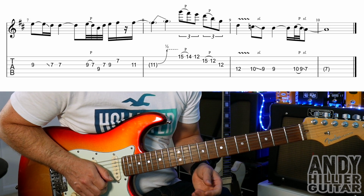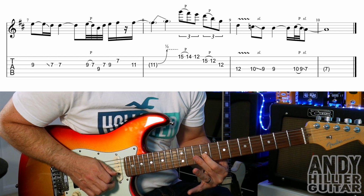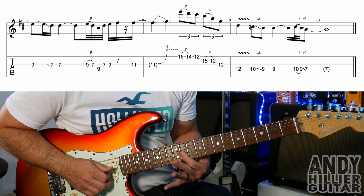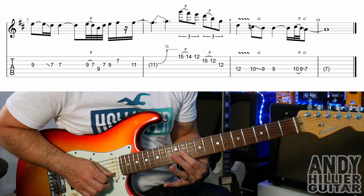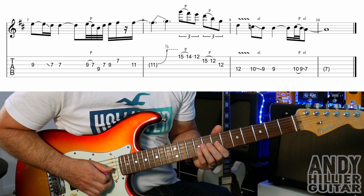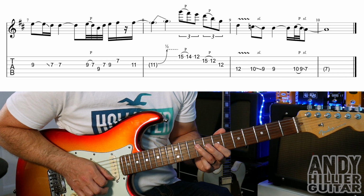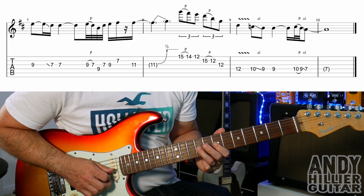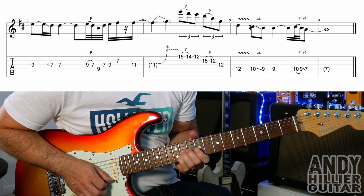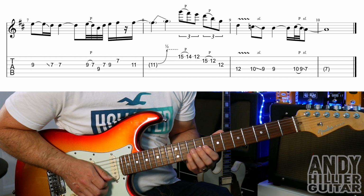On to the next line and the last line. So we've slid down from 11 to 9 on the G string, and then you're going to hit the 9. And then it slides down to 7, and then you hit it again. So if we go from the previous line, we've got the 11 slide into the 9. It goes. Then a little fast bit goes, which is playing G9, pull off to G7, D9, G7, G9, a B7, and then a slow bend on G11 of a semitone. So from the beginning of that line.